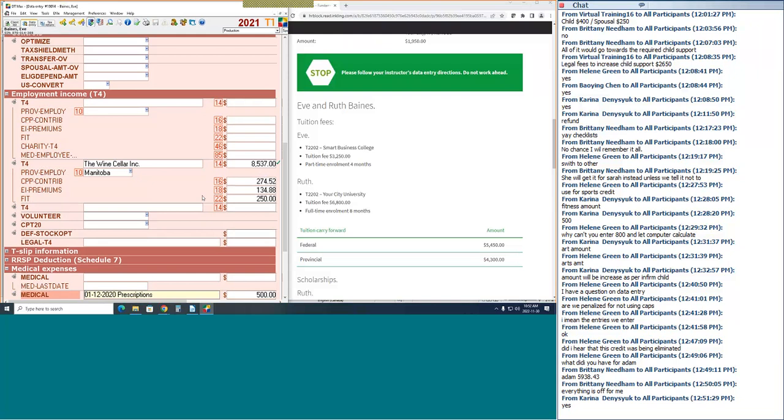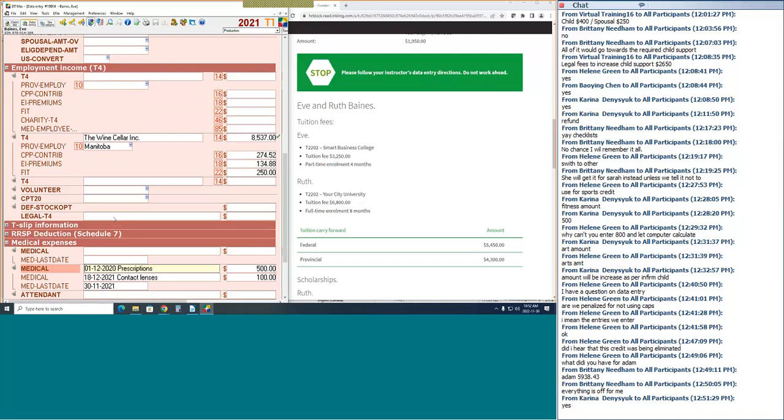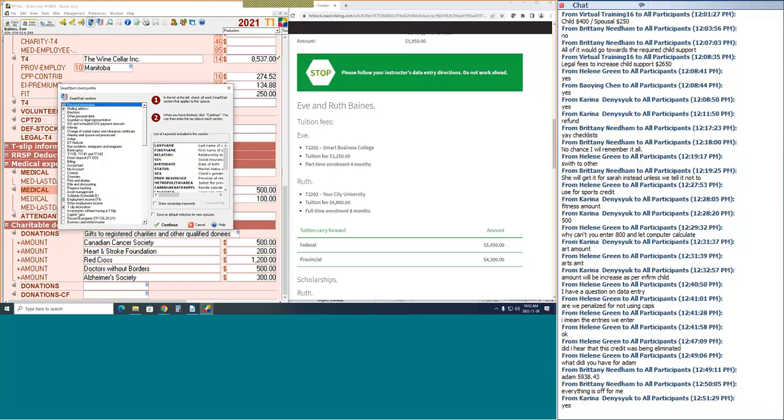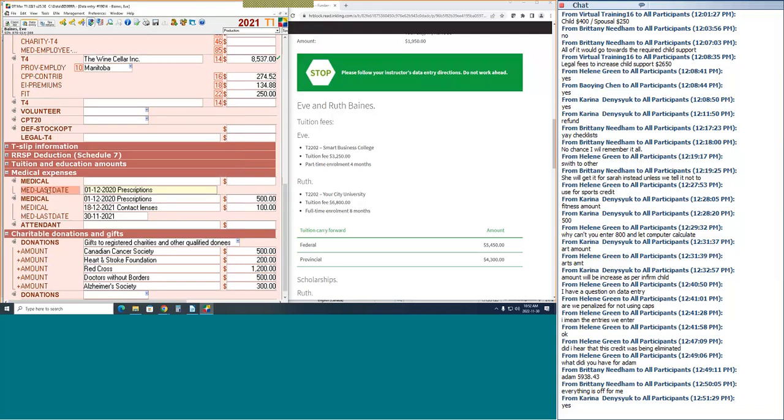This will usually, and this is fairly new, download directly from the autofill my return. So even when you have it in a download, you still have to ask yourself, should I be including this receipt? In this case, Eve paid for her own tuition, so we are going to create a tuition receipt for her. So again, we're going to go into the Smart Start. We're going to find our tuition and education amount section. I'm going to say continue there.